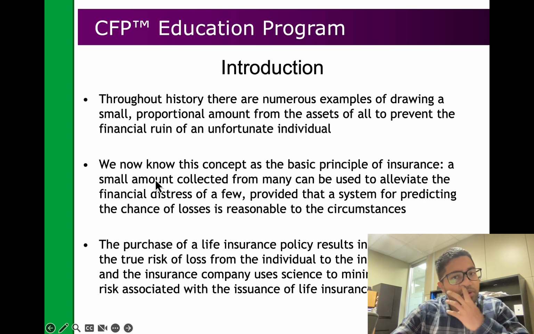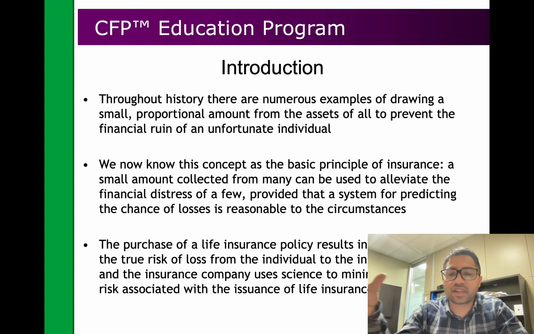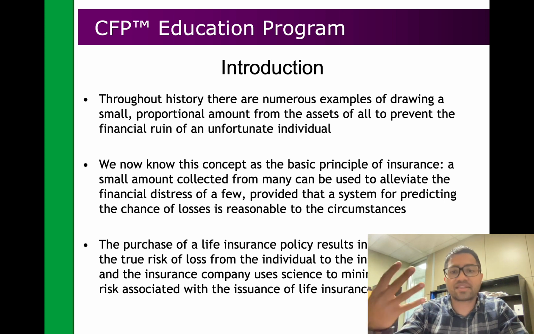A small amount of money collected from many can be used to alleviate the financial distress of a few, provided that the system for predicting the chance of losses is reasonable to the circumstance. So what do insurance companies try to do? They collect premiums based on chance of loss. So the probability of loss is the basis of collecting premiums.